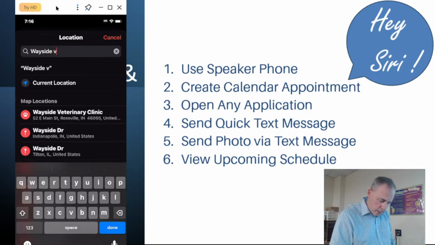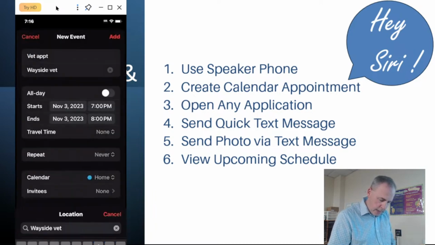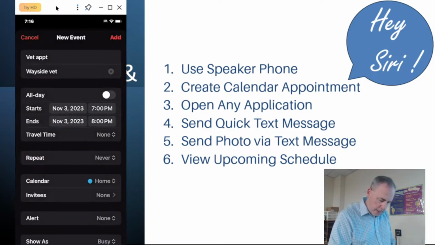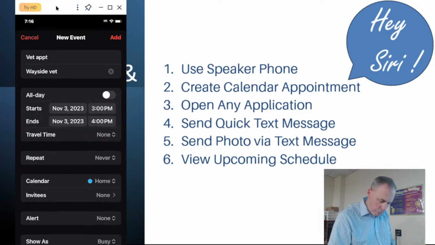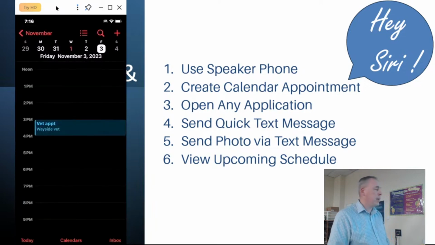Wait a minute. Oh, I'm still in Siri. Okay, and I'm going to hit done, just to give an example of how we typically do it. All right, and I'm going to say add that. So that took a little bit of time to navigate all that, all right?